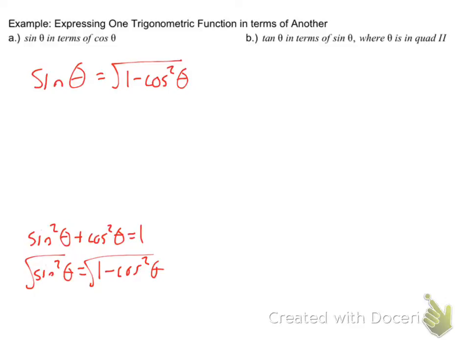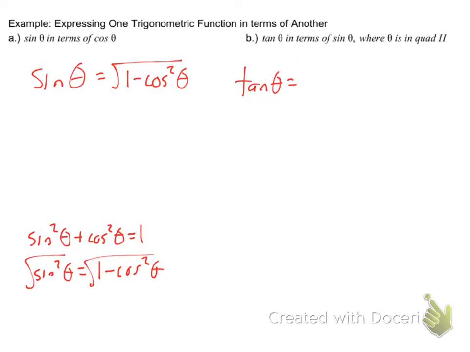If it wasn't in first quadrant, so say if this was in third quadrant, you would have to put the negative on it, because in third quadrant, sine would be negative. Would you put the negative on the sine or the square root? No, you have to put it in front of the square root, because you want this thing to be negative at the end, or guarantee it.